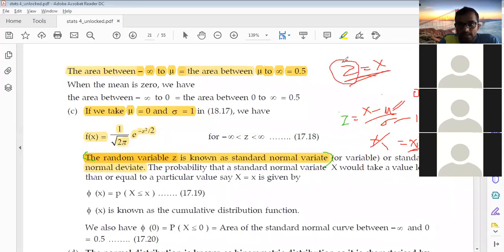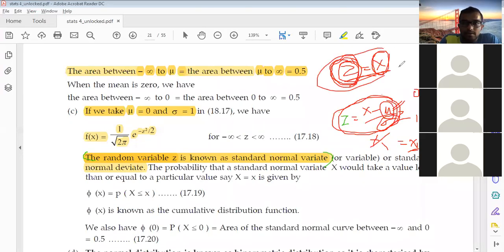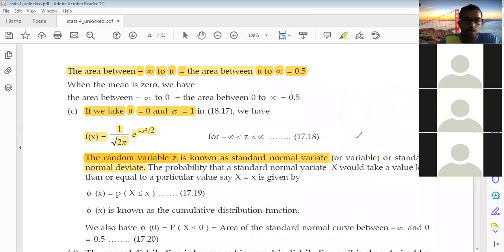That is why this is called as the standard normal variate. That means we are giving a standard to the normal distribution. How we used to say there, p of x equals to, the same way, standard normal variate is also x. But when will it become x? Only when mu is 0 and standard deviation is 1. So that is why this is the formula, students, of x minus mu divided by sigma, that you should remember. And you should also know that in a standard normal distribution or standard normal variate, z will be equal to x. And all your sums are based on this particular concept.